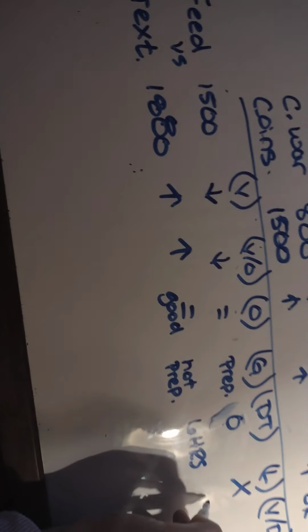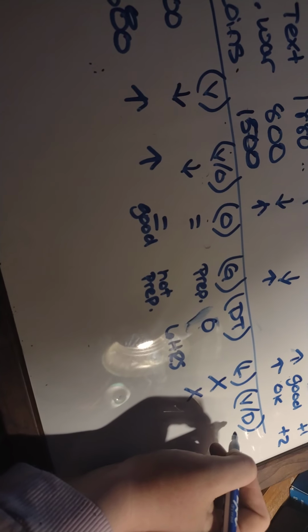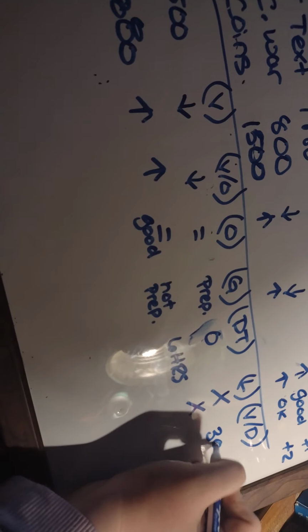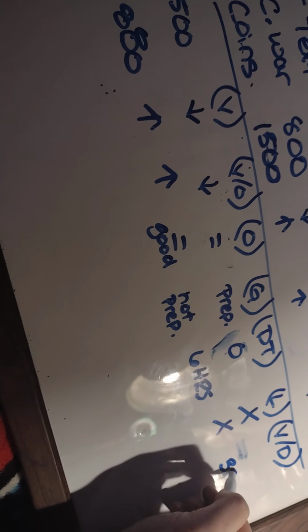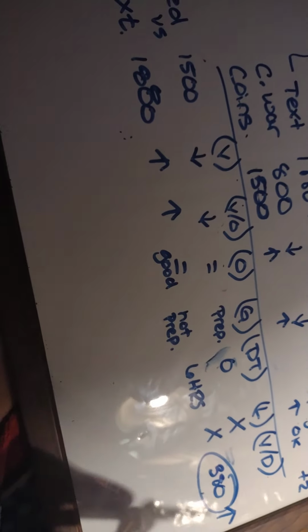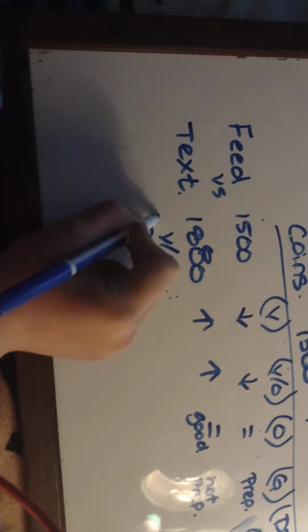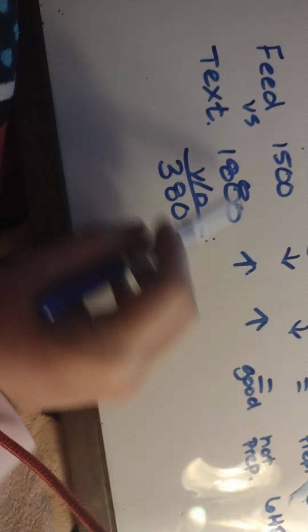Neither one of these are limited tasks, and the value difference is 380 points. Okay, so this one is 380 points higher than the feed. So what we're comparing here is the 380 value difference to the, where is it? Okay, opportunity is the same, so we're not comparing it to opportunity.